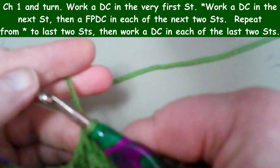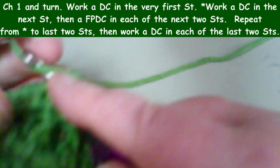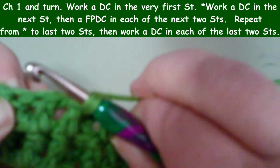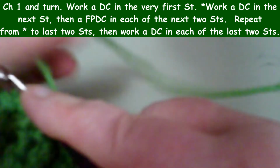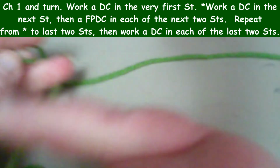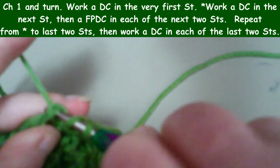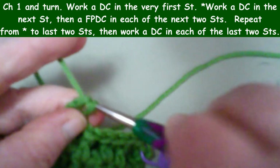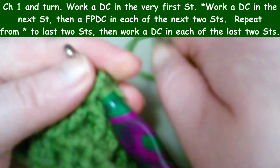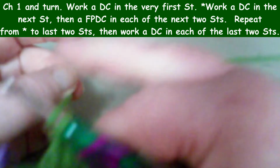and your next 2 stitches are front post double crochets. So here's your first one, and now you do the second front post double crochet. Okay, now you're going to do 1 double crochet, now you do 2 front post double crochets. So here's the first one, okay, and here's your second one.